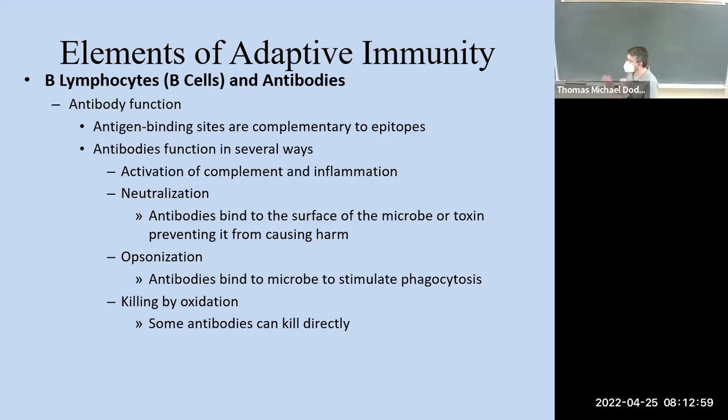So if the body's not sending a specific antibody or a specific B cell, how do the right ones come into contact with a foreign invader? It's random chance. As long as you produce enough of them, they're going to be flowing through the bloodstream. They'll come into contact as they come into contact. And then once the contact is made, the body can start responding because it knows that something is there.